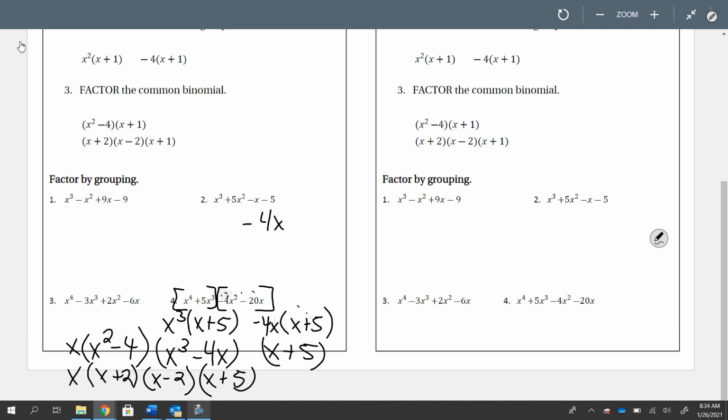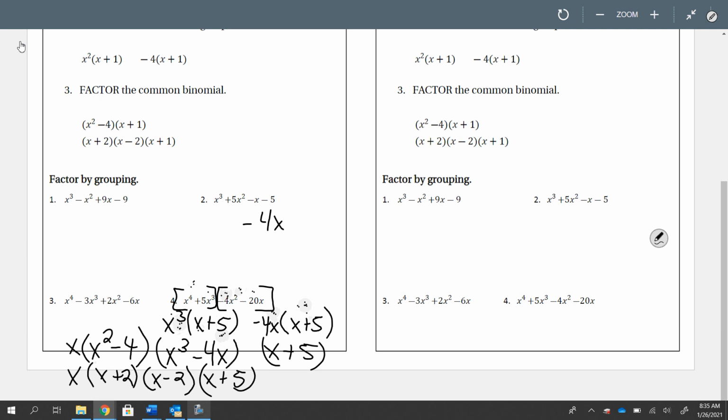It shouldn't be too bad. If that part was confusing, you can go back, you can watch it, but don't panic. Okay, all I did was, number 4, I had x cubed was the greatest common factor, and what was left over? X to the 4th divided by x to the 3rd is x. 5x to the 3rd divided by x to the 3rd, you're left with 5. So we know the common binomial is going to be x plus 5, so we know it's coming over here as well, and then just figure out what did we take from here to get to x plus 5, which is a -4x. So one of our binomials is x cubed minus 4x, as we're combining the two outside ones.